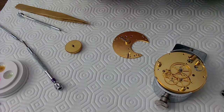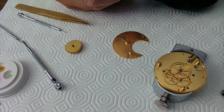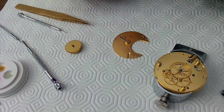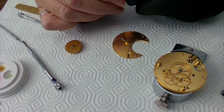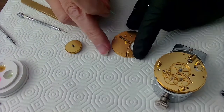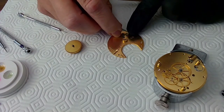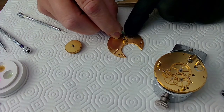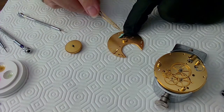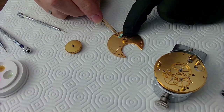So what I do is I take a piece of Rodico about that big, like that, and what I'm going to do is put that Rodico right over the pallet fork, in a way that it's not interfering with the gears, and I'm going to push that down using either my tweezers, I think my tweezers. So I want to basically put that down right here and have that Rodico stay where it is and push that down like that. And I use my tweezers just to push the Rodico down onto the plate so it's staying on the plate like so.